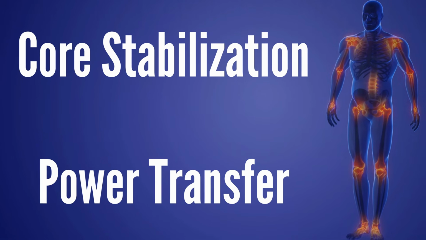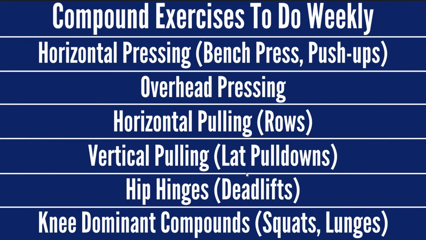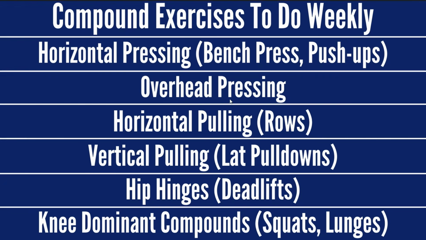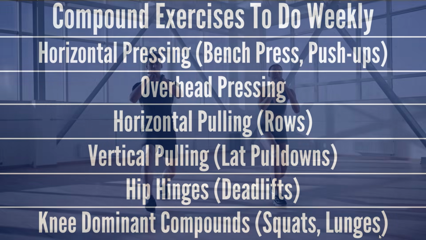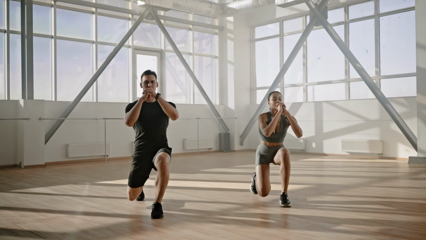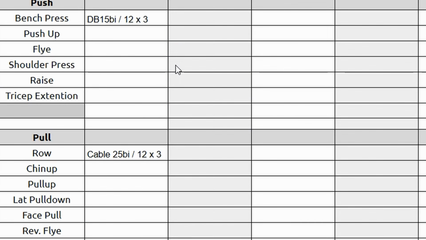So looking at this list, we should probably have another hip hinge since bridges aren't necessarily the best at hitting the entire posterior chain. We need an overhead press, a pull down, and then I think another knee dominant move like a lunge or a split squat would also be good. We want to expose our client to these early since they'll be a part of her routine going forwards. So once we have those foundational compound exercises programmed in, we want to make sure to include some accessory lifts that we think will benefit our client as well.